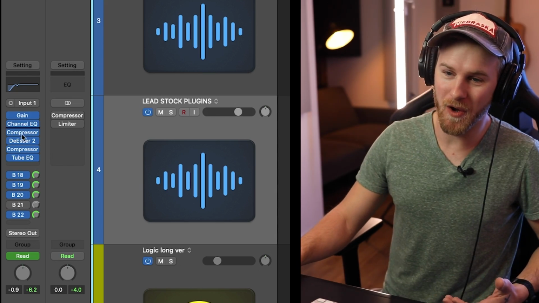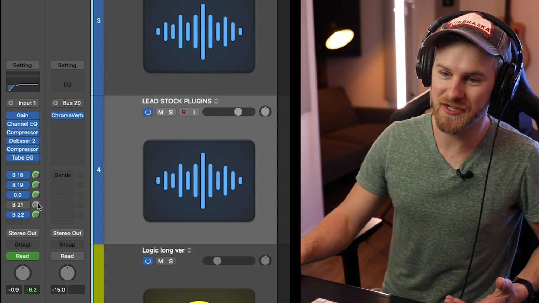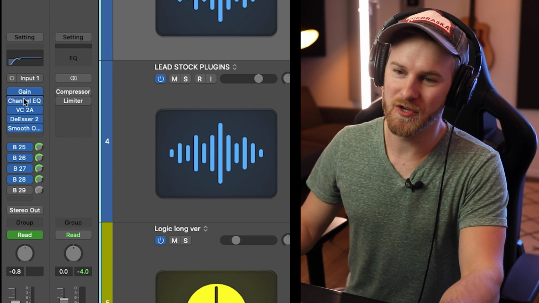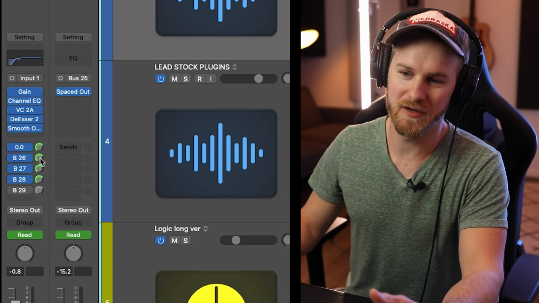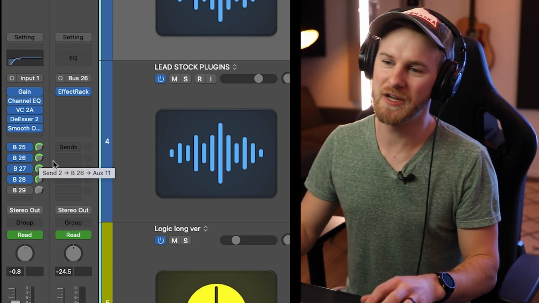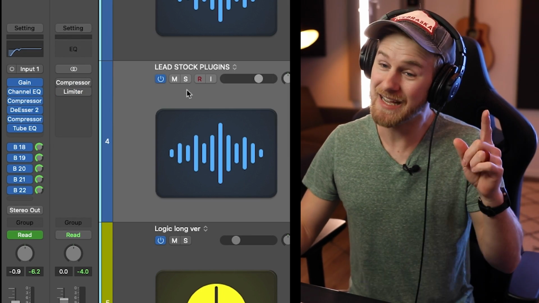All right, so here is the side-by-side comparison. Let's see how we did. So again, this one here, you can see all stock plugins within Logic, nothing third party at all. And then this one you can see here, we're using some Native Instruments stuff, we're using a bunch of Sound Toys stuff, we're using some Baby Audio stuff, some really, really great plugins that I absolutely love. But how do they compare? First things first, let's just look at what we had to start with, absolutely no plugins.